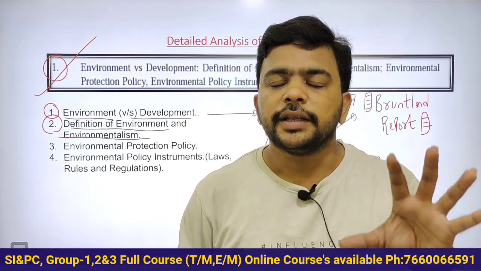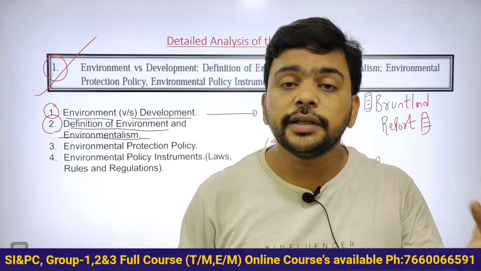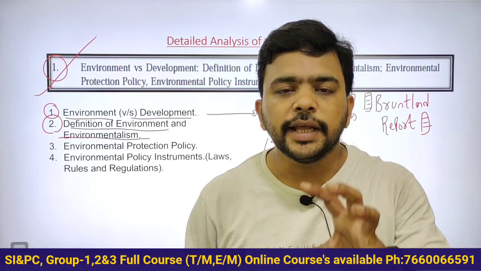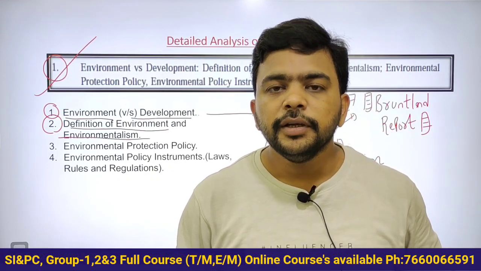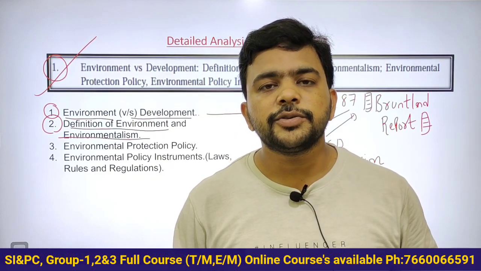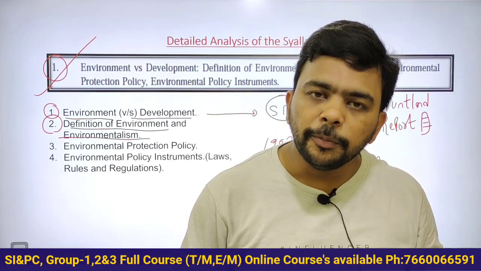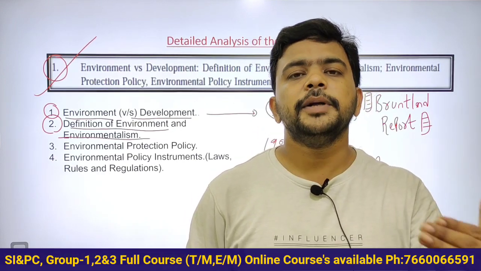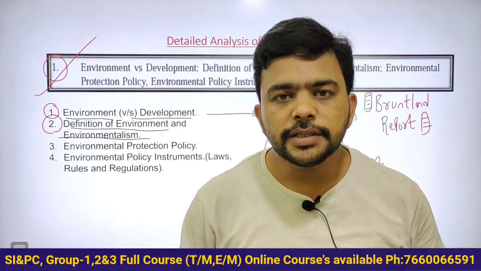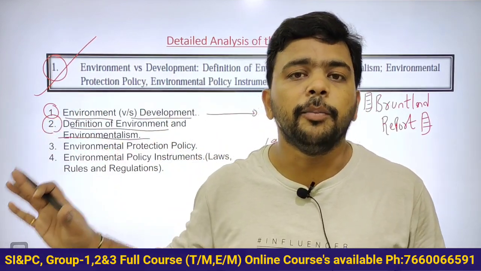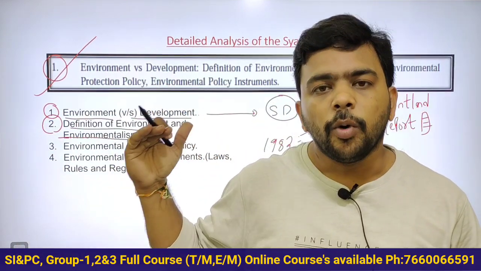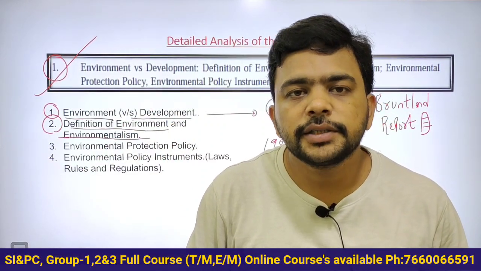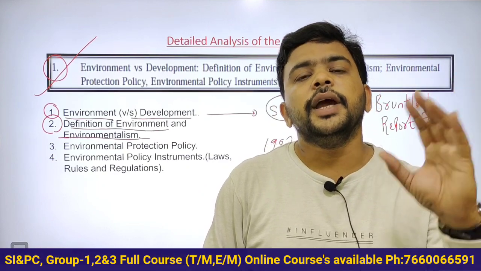Environment means the natural world in which the life forms live in. So this environment comprises of both the biotic components like life forms, which includes plants, animals, including the people, human beings, and the abiotic components, that is air, water, soil, and the other associated components. So this is how you define the environment.